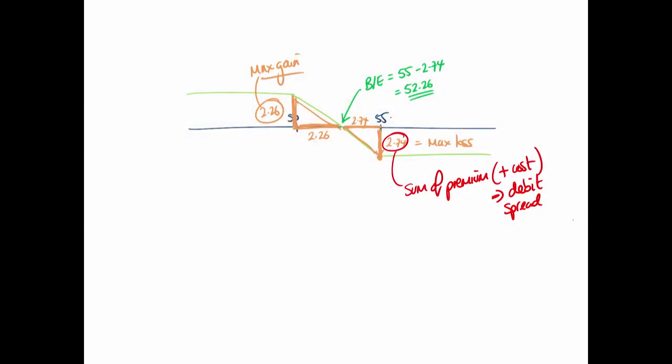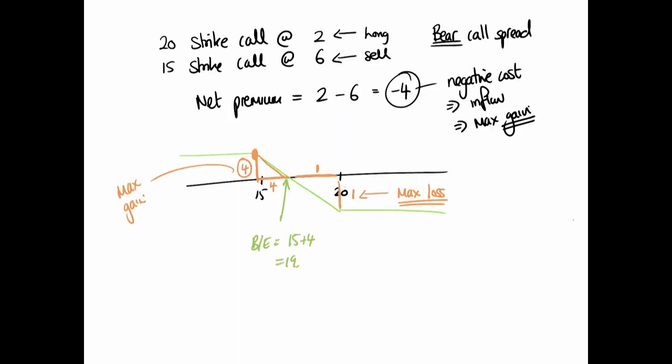Then you sketch out your basic diagram. If it's a debit spread, that's your maximum loss. So go back to this one. If it's a debit spread, that's your maximum loss. Then you can use triangles. You can see what break-even and maximum gain is. If it's a credit spread, all right, that's your maximum gain, like this one here. Okay, it's your maximum gain, and you can use, once again, triangles to get your break-even and your maximum loss.